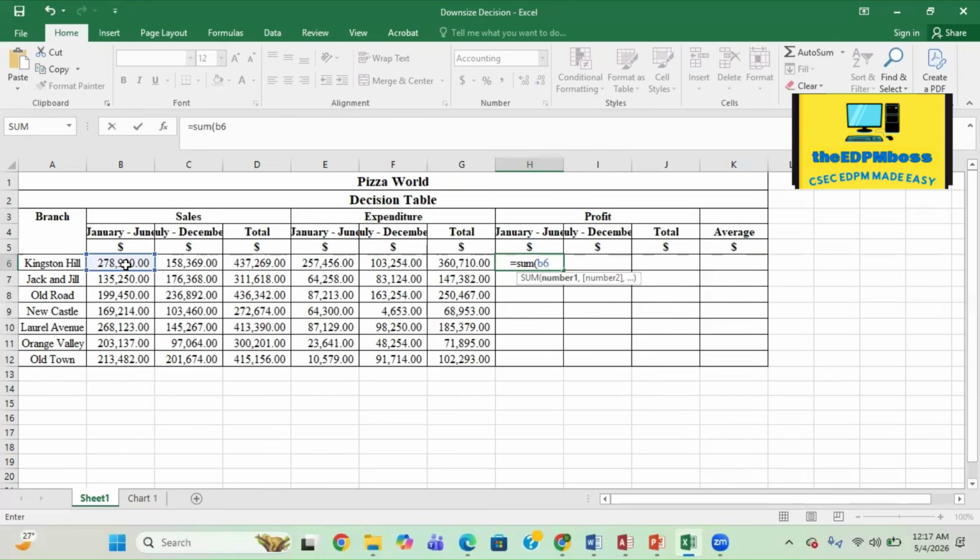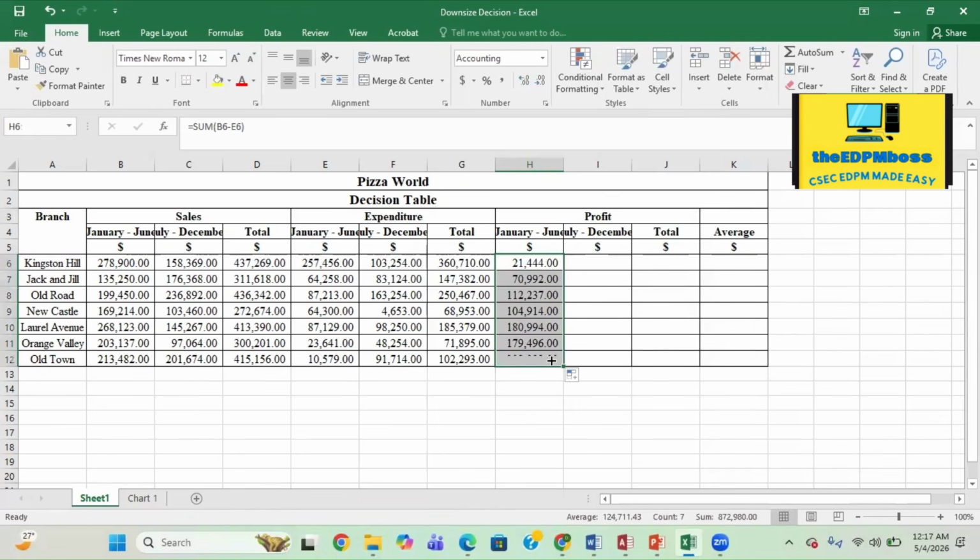And remember we minus, right? So minus the expenditure for the January to June period, and that would be E6, all right? So B6 minus E6, we press enter, we don't have to close the bracket, and we get our first figure. All right, remember the drag down method, making it easier for us. All right, simple as that.